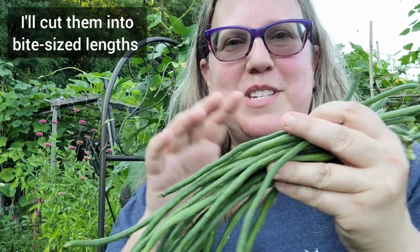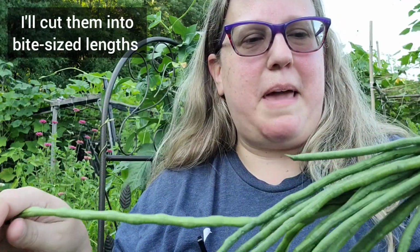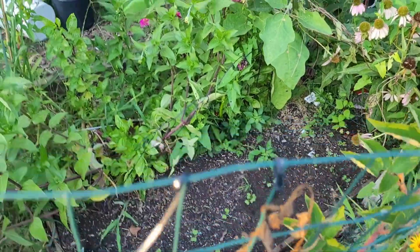What I've read is you don't actually boil these like you would green beans, you saute them. So I have garlic from my garden. My husband doesn't like onions, but I can use onion powder. I have garlic. I can do some Asian spices, maybe a little bit of sesame oil, and saute these up, and oh, they will be so good. I can't wait.